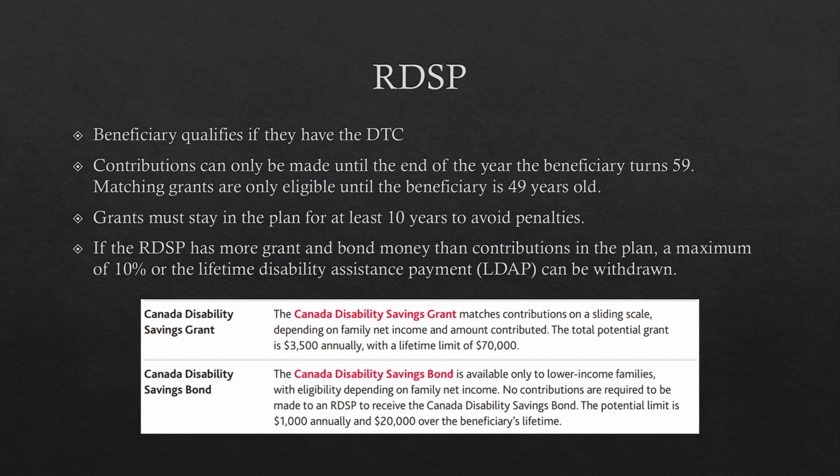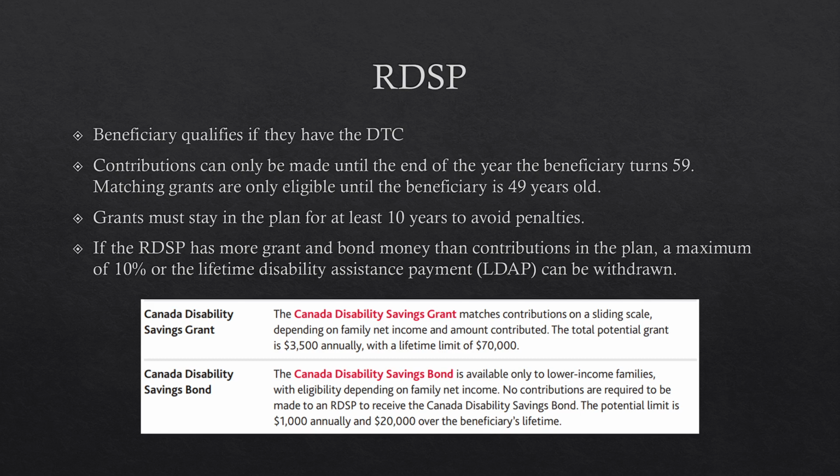So as a minimum, if you are making a ton of money and you aren't going to qualify for any of these additional grants, someone with the disability tax credit could at least put $1,000 in. The government would match that $1,000. Quite often, they'll add a lot more. There have been cases where the person puts, let's say, $10,000 in over a number of years, and the government gives them $20,000 or $30,000 of grants. So the RDSP is definitely something to look into if you qualify.